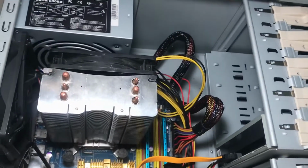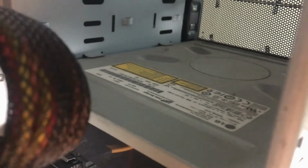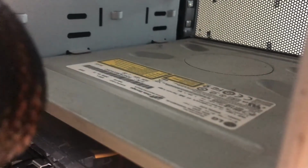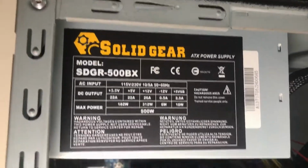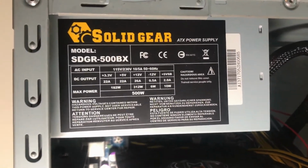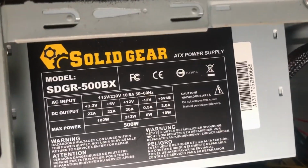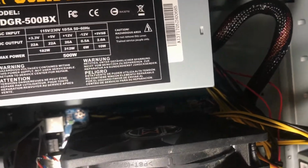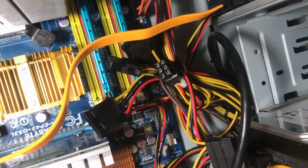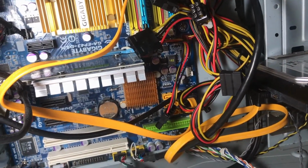Yeah, I don't know if I plan on selling this system or not, but anyways, finally we have the power supply, which is a questionable, and I just voice cracked there hard, but it's a questionable Solid Gear 500 watt power supply. Now, I've never used a Solid Gear and I've never heard of them, but I've had this thing running for about 2 weeks and it's still running perfectly fine, and I assume that power supply is 10 years old, so yeah, it's doing pretty well for a power supply that I've never heard of before. So if their power supplies are super cheap, I might use them as a replacement power supply for an old system. So that is all of the parts inside of this system.